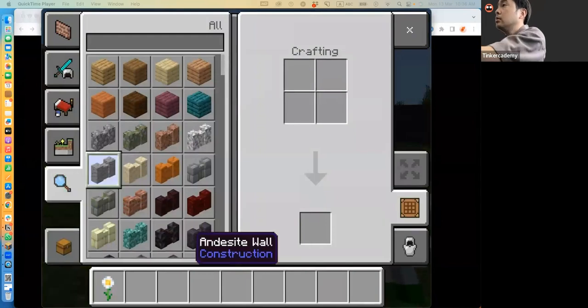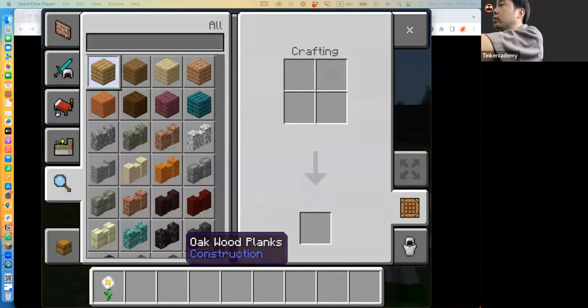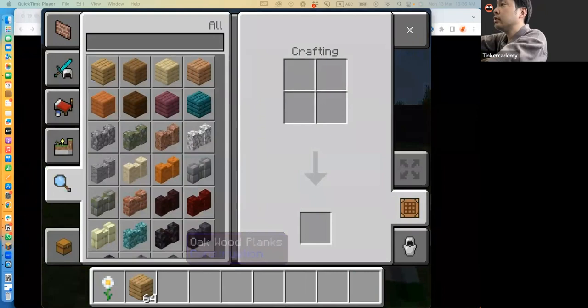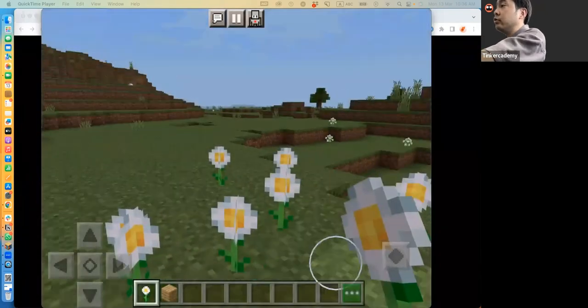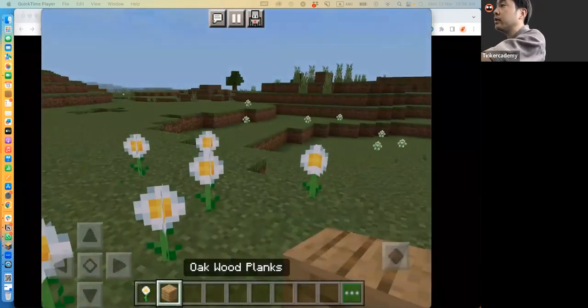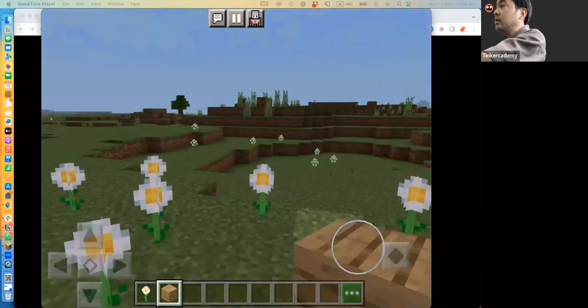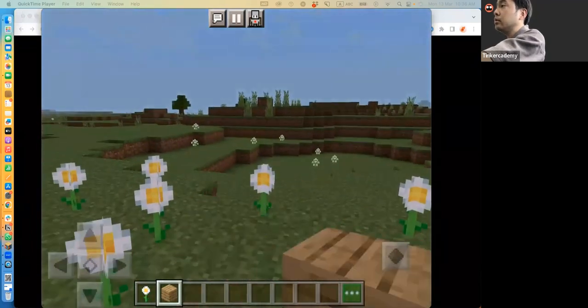Let me get this oak wood and place it over here in my inventory box and select it in my inventory box. And then let's say I want to place the wood.